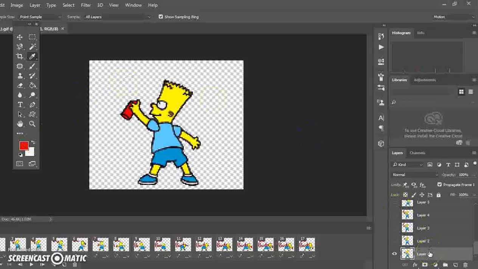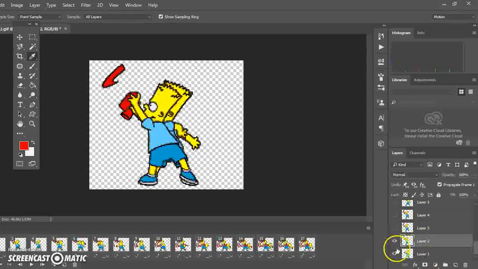So you don't actually want to paint on the layers that they gave you. The only thing you're going to do to these layers is erase the El Barto, and then you create a new layer to paint the M, the T, or whatever you're going to paint, your name, whatever it is.